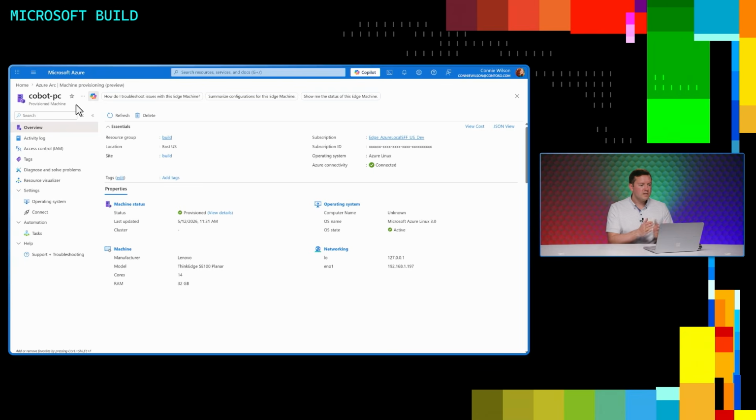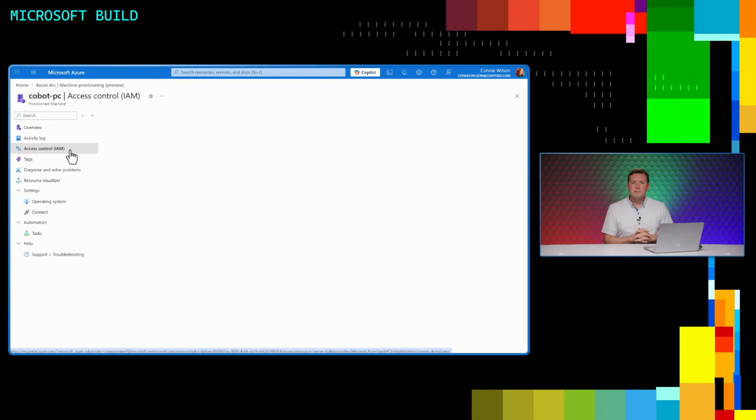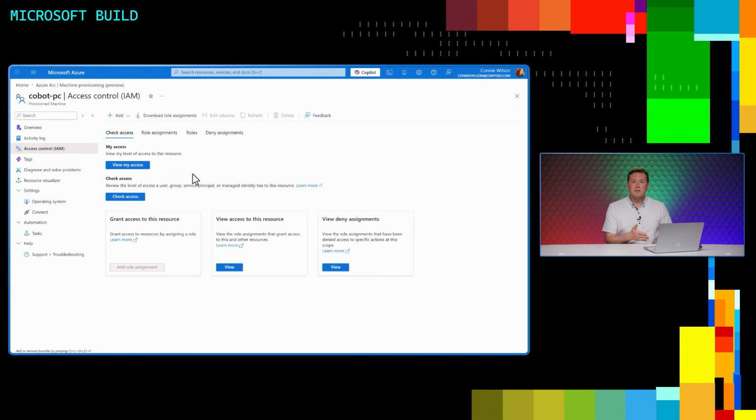It's a provisioned machine resource type, and it has a bunch of things that I get visibility into and management functions that I can perform. So one simple example is I can grant access to this machine to a colleague of mine directly from the cloud portal using Microsoft Entra ID, which means I don't need to have a password on a Post-it note that I've written down or an SSH key that I send to them.